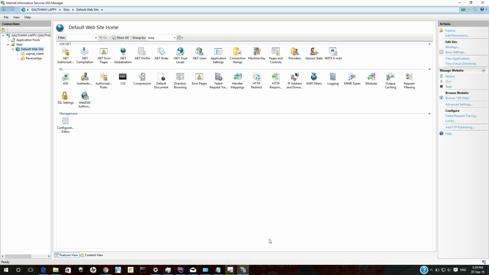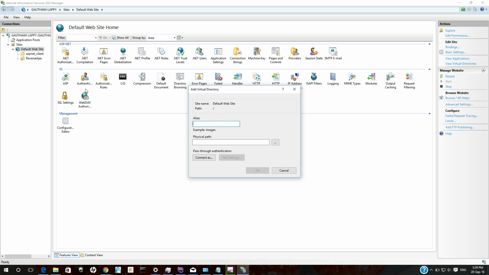A virtual directory is some sort of a name versus mapping kind of thing. Whatever mapping that you give will be mapped to the directory. So we'll create a virtual directory and set its physical path to the place where you have created your folder. So right click on this default website and select add virtual directory.